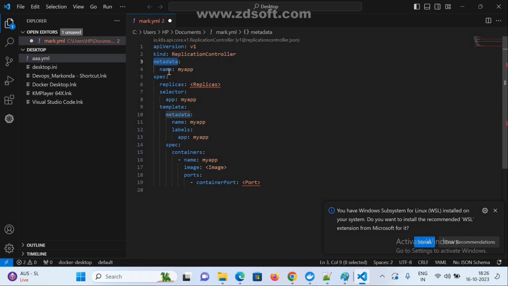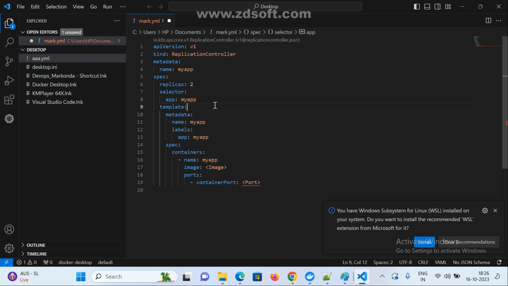Already you know metadata, some name, spec. Replicas equal to, we need to maintain how many replicas. I need two replicas. And this is the replication controller name.